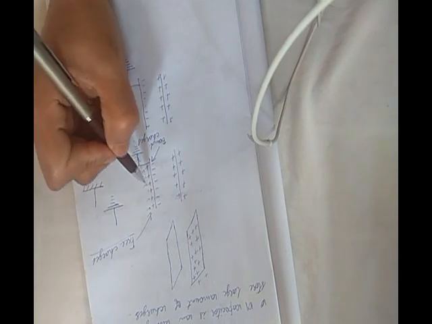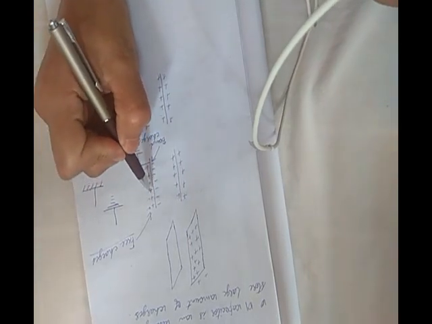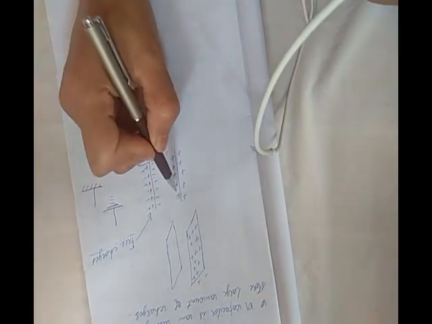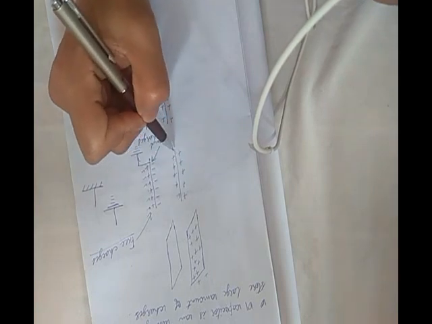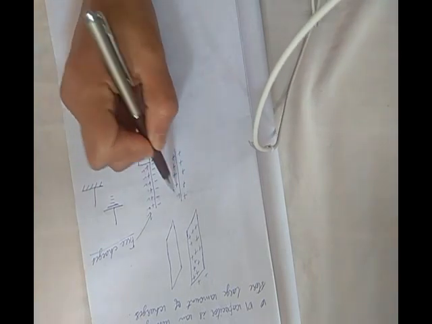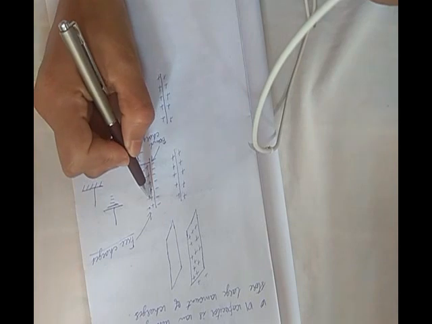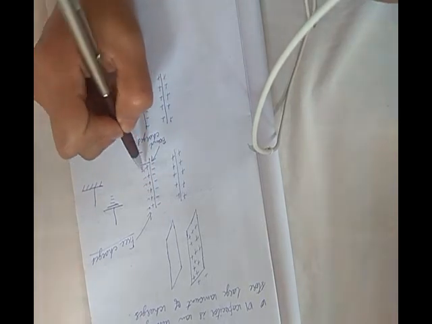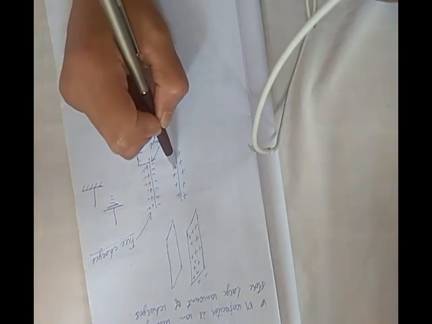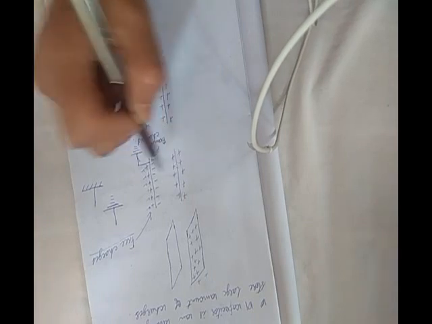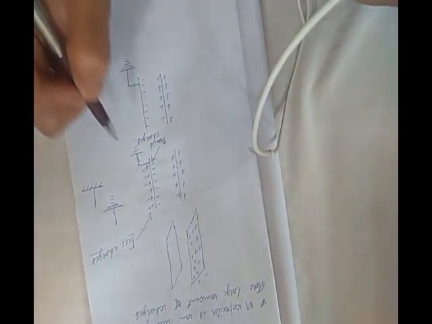They are free charges because, remember, these positive charges are repelled by the positive charges on the first plate. The positive charges on the first plate want to repel these positive charges. That is why these positive charges are being repelled by the positive charges on the first plate. Okay, they move to the ground.